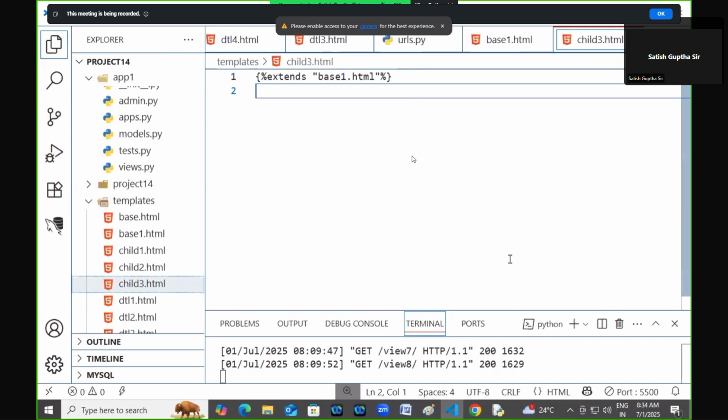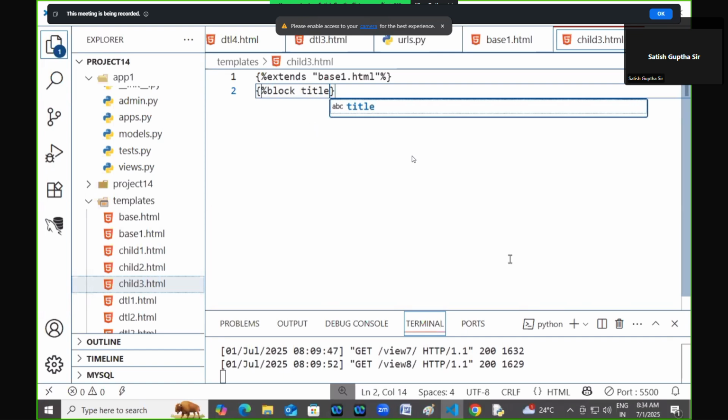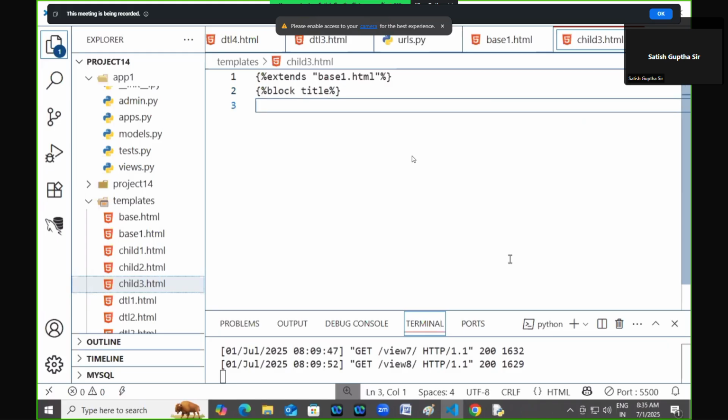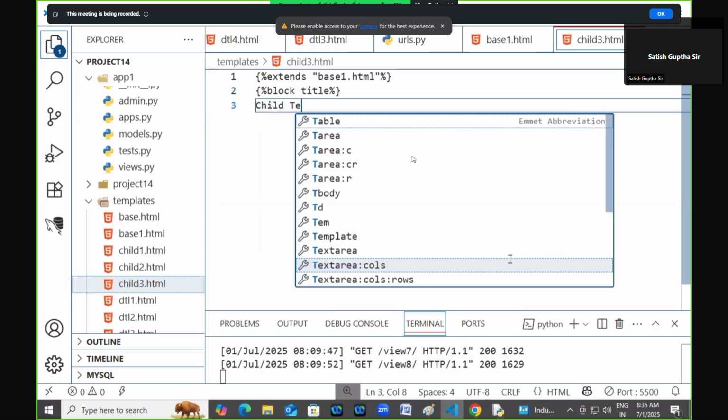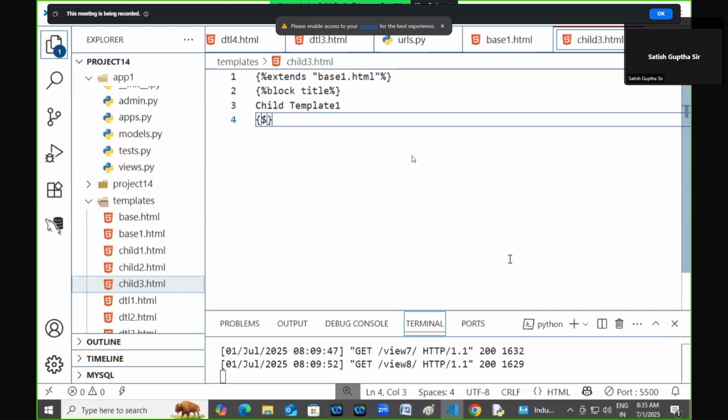Now here I want to change the title. How can I change the title? By overriding a block, and the name of the block here is title. And here I'm giving the title as child template 1.